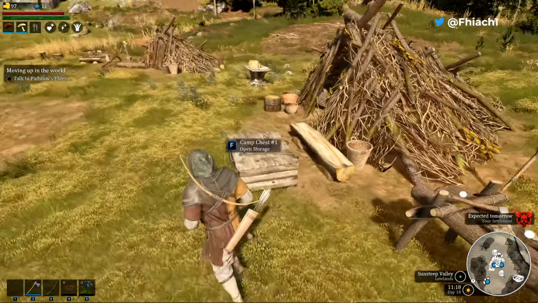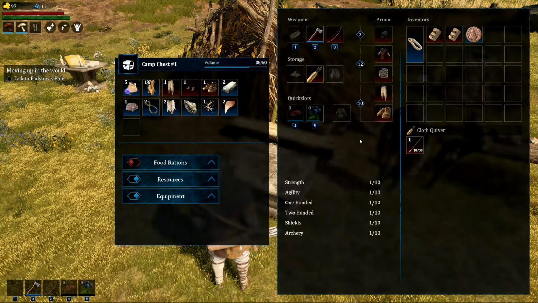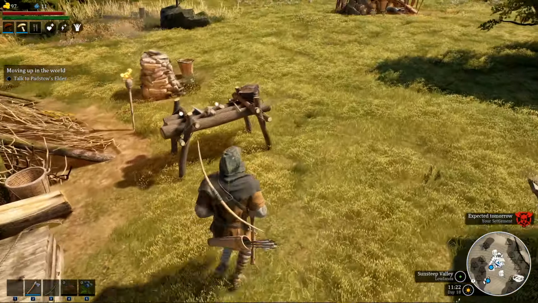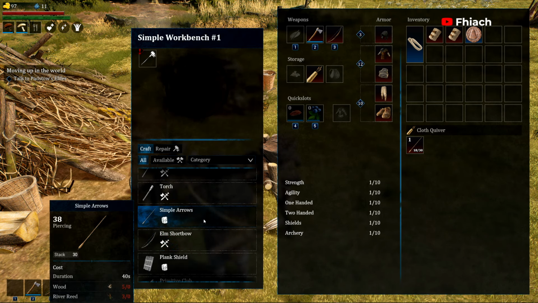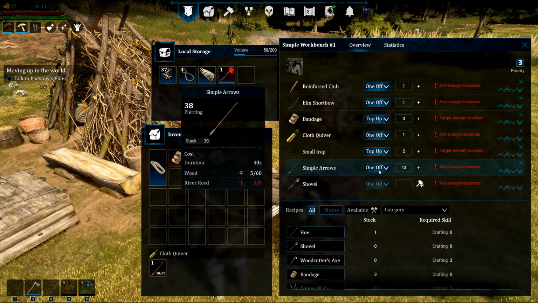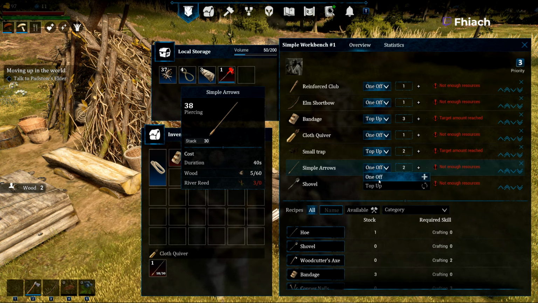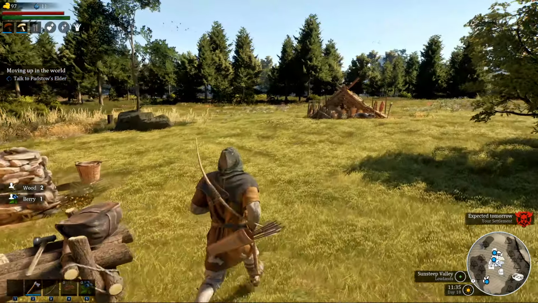I only have 10 arrows on me. I'm going to need more. What do they take? River reeds. River reeds and wood. Oh god, yeah, that doesn't need to be that much at all. Let's say we do a top up and put that at the top, and I'll go get river reeds.